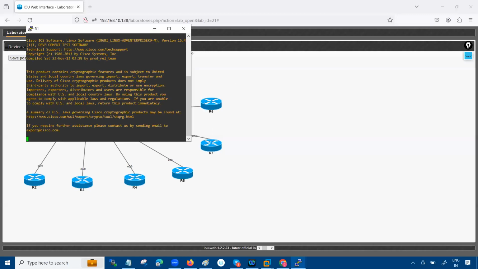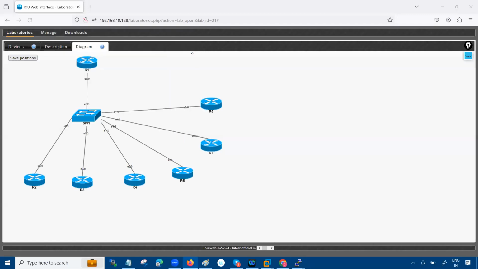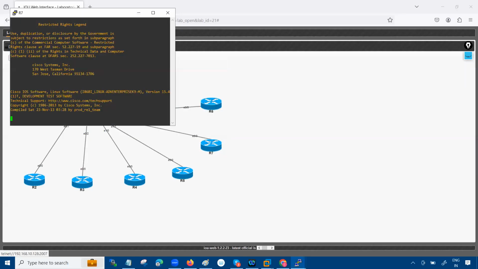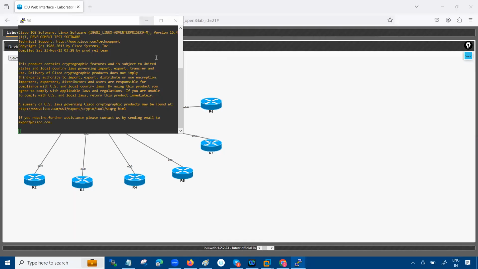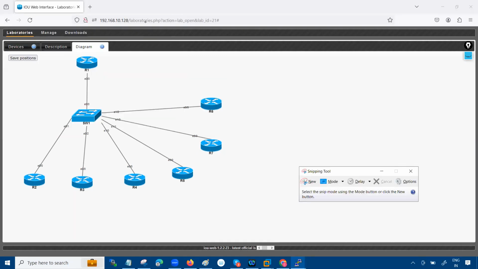So router 1, that's my internet. Router 2, router 3, router 4, router 5, router 7, router 6. Let me take this snapshot in Paint, then I can draw the picture.